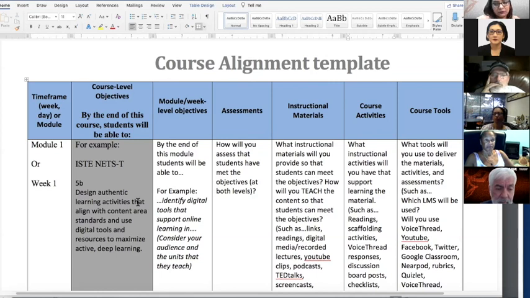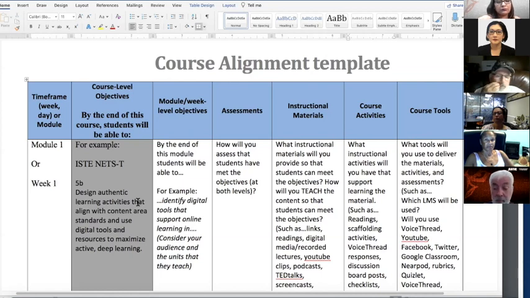So that's a huge part of QM, because if those aren't aligned, then basically the review of your course cannot continue. It has to stop until those get aligned. So in this case, this table has been real helpful to me as an instructor, because I can pull those objectives. What do I want them to be able to do by the end of this? It keeps it very, very practical.